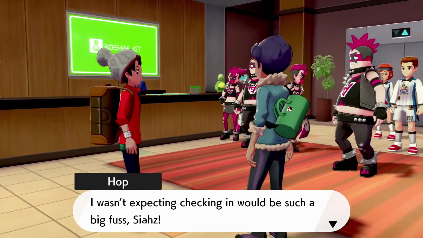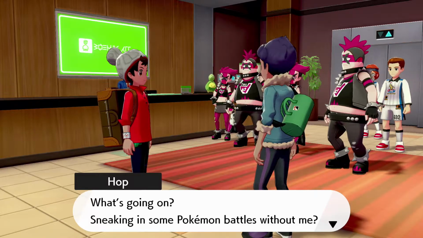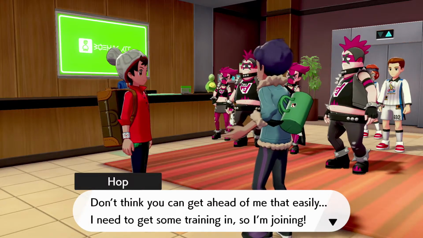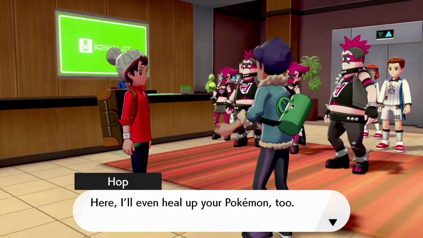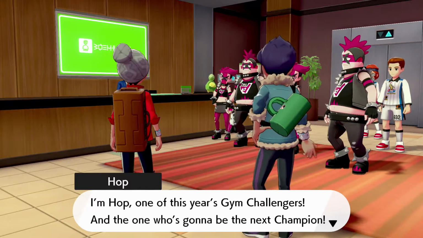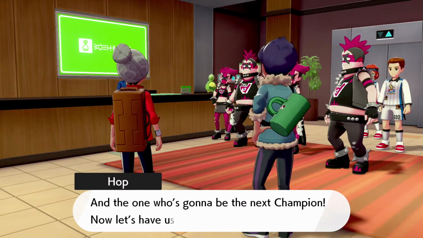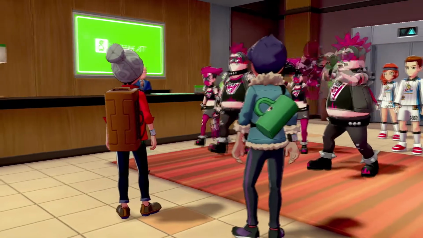I wasn't expecting checking in would be such a big fuss. What's going on? Sneaking in some Pokemon battles without me? Don't you think you can get ahead of me that easily? I need to get some training in, so I'm joining. Hey, I'll even heal up your Pokemon too. I lost like a dot of HP, dog. I'm Hop, also known as the best Hops bred. One of this year's gym challengers and the one who's going to be the next champion. Now, let's have us a nice 2-on-2.